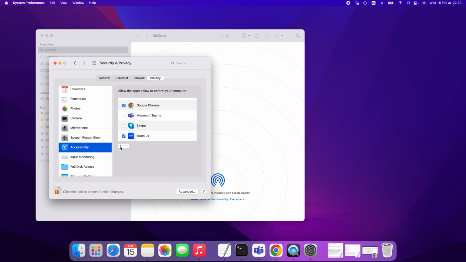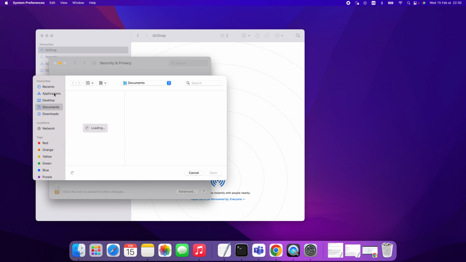So either if the app is already there, you need to just check on the box, or if the app is not there, you just need to click on plus, and then it will bring you to navigate to applications. D'accord? For example, I don't have OneDrive there, so I will add OneDrive. D'accord?